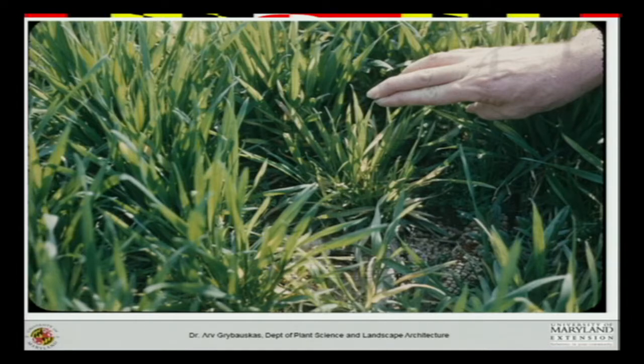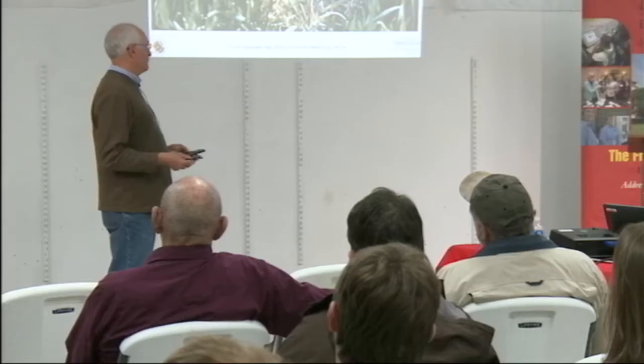is a couple of plants, a series of tillers that got infected with barley yellow dwarf shortly after planting. And they will basically remain this size the rest of the season. They are severely stunted. They won't produce a head. And this is where you can get some real significant losses. As time goes on, the stunting is a lot less, and in fact it becomes not noticeable or not a problem, depending on when the infection occurs.